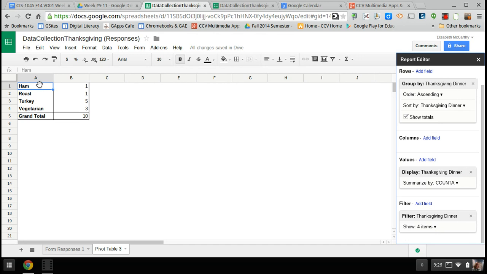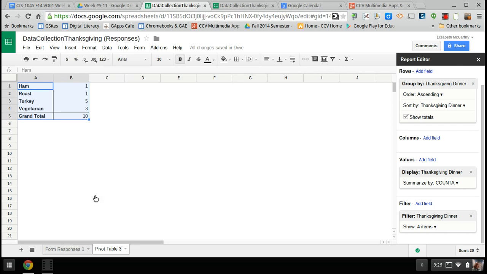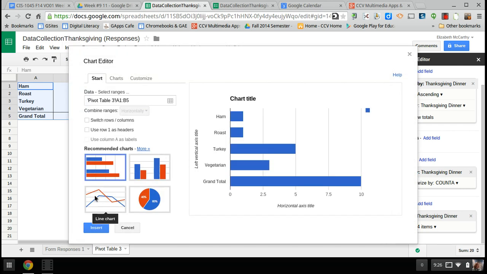Now, to make the chart, I'm going to click on the first cell, I'm going to hold the shift, and I'm going to click on the last. So I've selected this whole range, and now there's two places to get to charts. One's this little insert chart, and the other's to go to insert chart. So you can do it either way. And now in charts, I've got the grand total, I've got vegetarian. If I highlight, you can see the numbers, but now I don't really need the total. I don't think I want that.